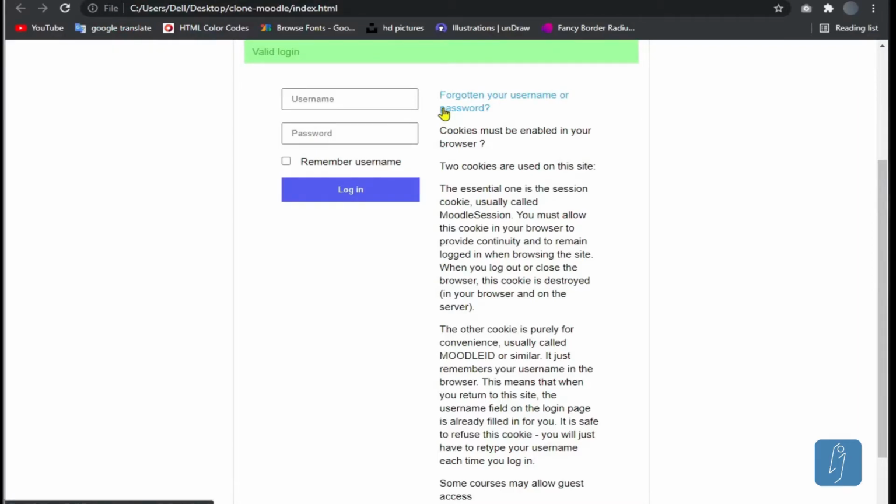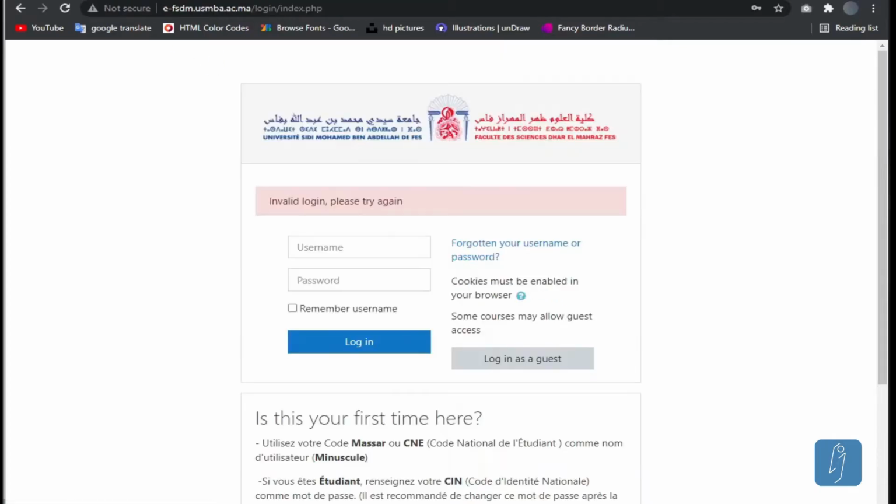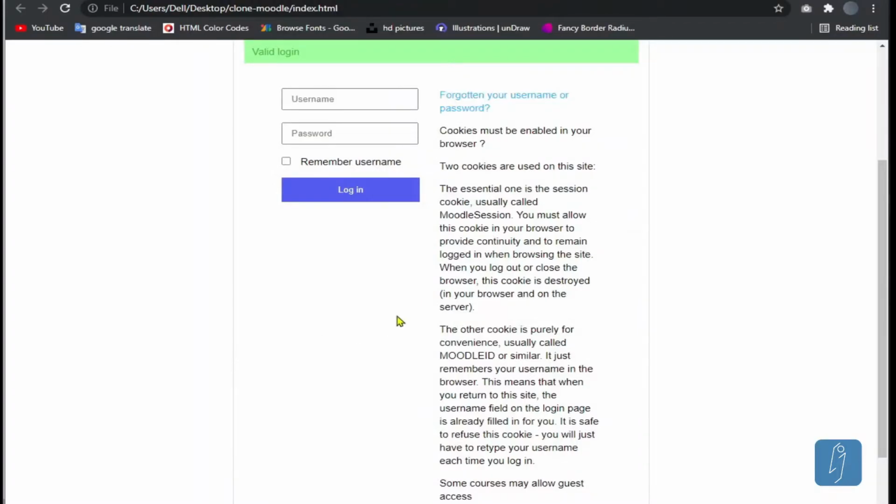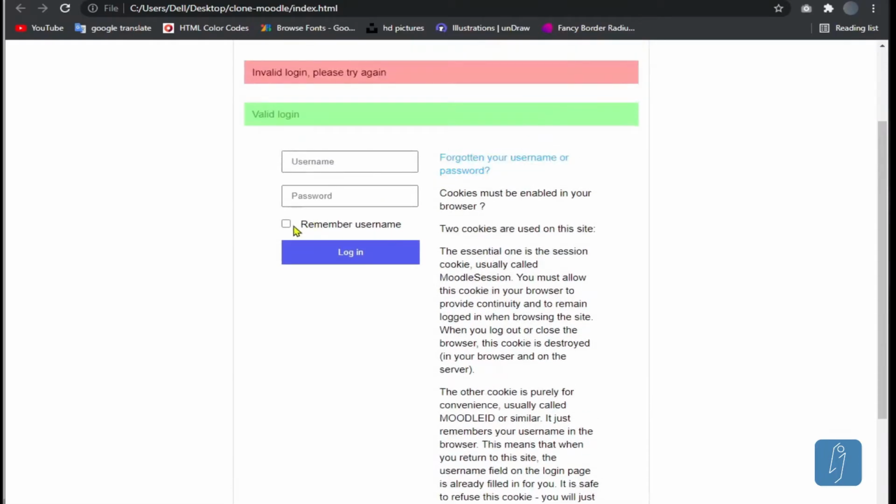Now we could do more stuff when we hover it, like in the main website, when I hover it shows me that underline. So let's just copy all of this, Control V, and here the color changes to dark blue, and underline, like this. So when I hover it, alright. Now when I hover it, it changed into this color, and it's like the active one, so it's beautiful, and everything is working.